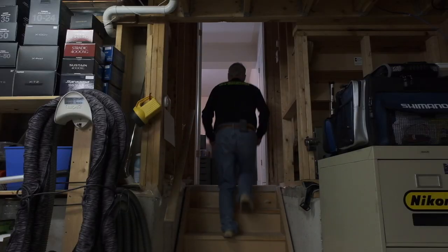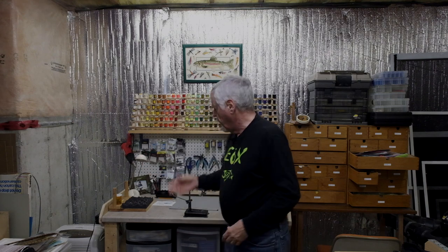Inevitably, I get down here and I go, okay, was that a gold or was it a silver tinsel? And I have to run back upstairs, run back downstairs because it's all up here. I leave my books upstairs. I don't want to get head cement and feathers on them. So there is a bit of memorization, and of course, I'm going to forget something. But generally speaking, I'll be able to find what I want, and I'll get going on the pattern.